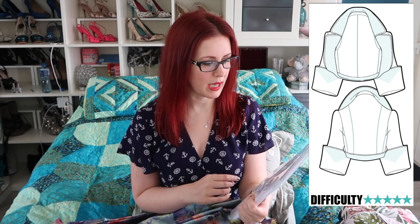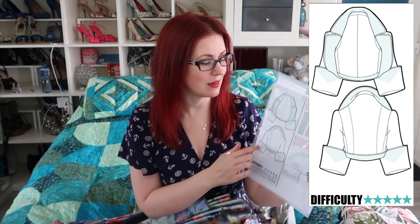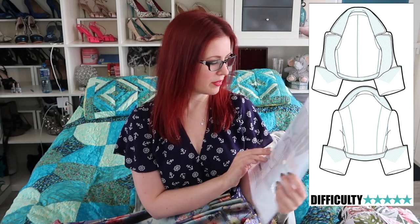They sent me 10 meters so I have a lot of this fabric, which is great because if I mess up the bodice — which is likely even if I do make a muslin — I'll have enough to redo it. I also have enough to make the skirt floor length if I decide to go that route, and I'm thinking I'll have enough left for a little jacket. If you watched my PDF sewing pattern collection video you would have seen the Ralph Pink little jacket — I love it. He doesn't have this one up for sale anymore but is re-releasing older patterns slowly, so keep your eyes peeled.